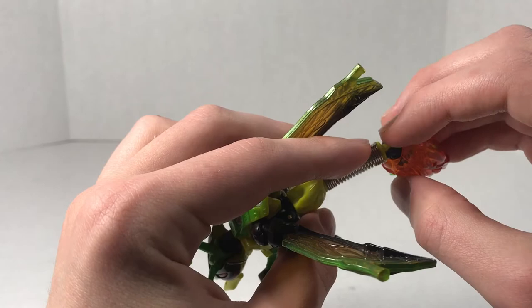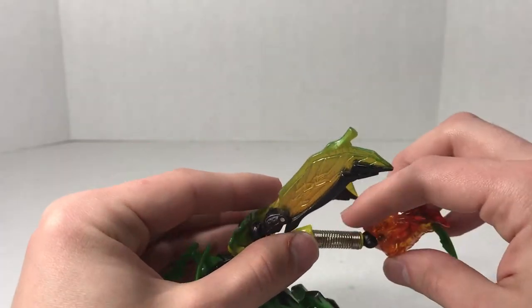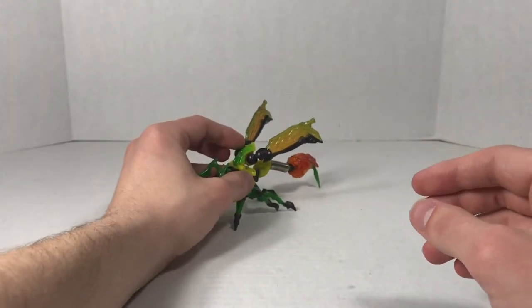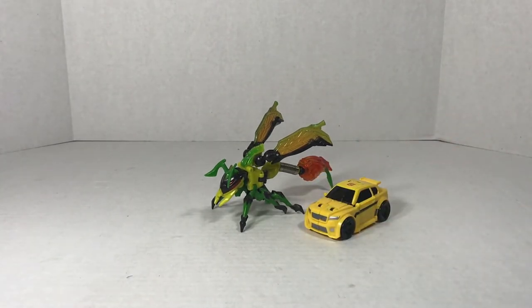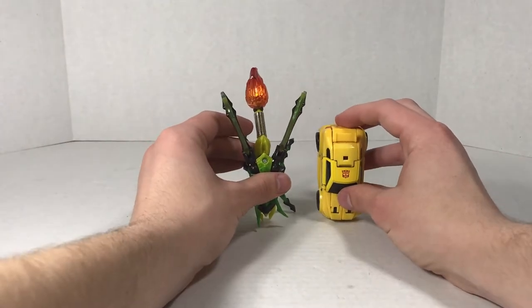That hinge is actually a hinge, but not just a rotational place. But yeah, that's all there is to say on Buzzsaw in his Wasp mode. So let's get into some size comparisons. So here he is next to Legends class Bumblebee, and you can see how they scale.